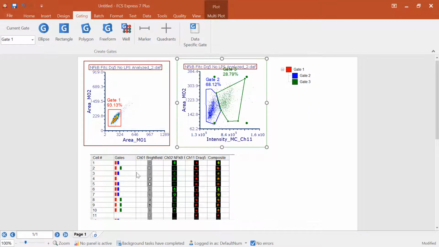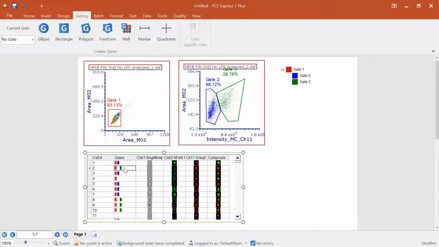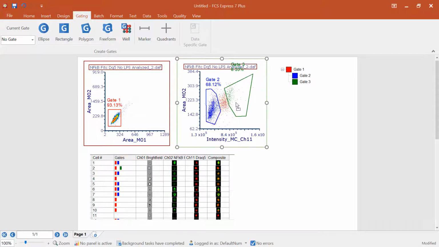And what you're going to find in that data grid is, again, we're visualizing the cells that fall within these gates. So cell number 2, it's positive for MC11. It falls within that green gate. It also falls within this gate number 1, whereas cell number 1 here looks like it's negative for MC channel 11 because it falls in that blue gate. What you'll find is that these gates and anything we do in the software update in real time as we move a gate. So you can see that information is being updated there for the backgating.